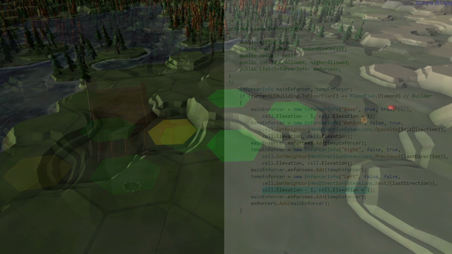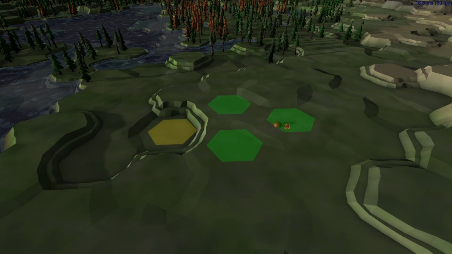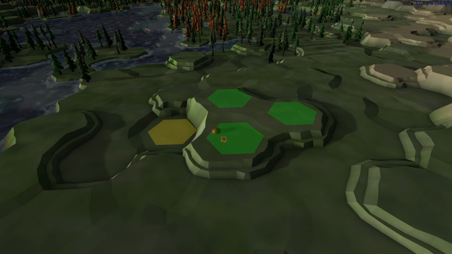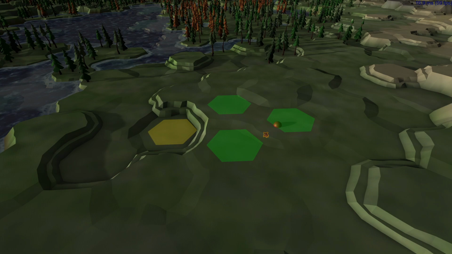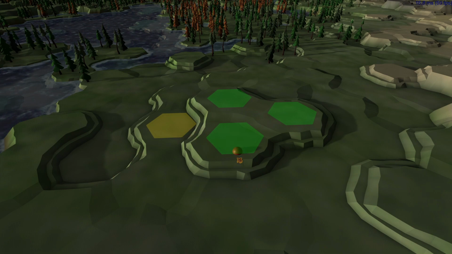Now, we can easily see that we could either lower the opposite hex and the one to the right, or we could raise the base hex to ensure that those three are on the same level. For the first option, the hex to the left is still okay. But if we raise the base hex, we need to raise the hex to the left as well, so that it doesn't end up at two levels lower than the base hex.